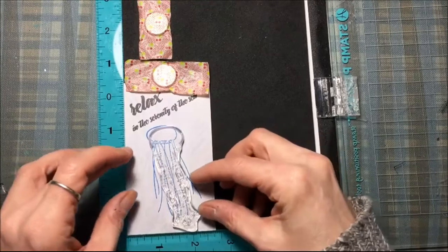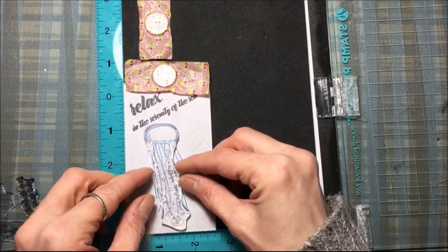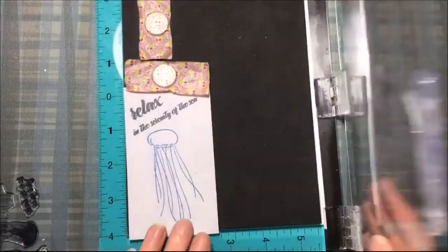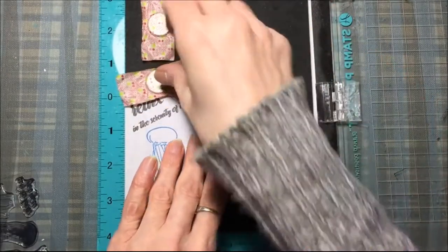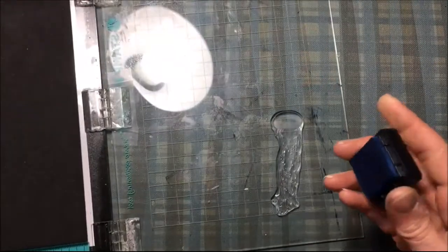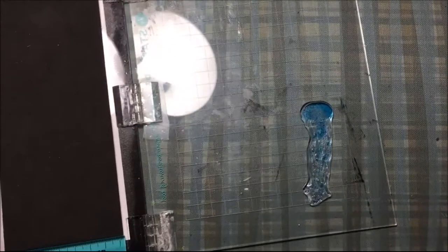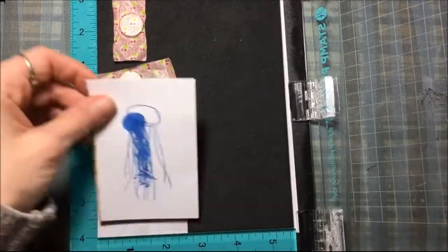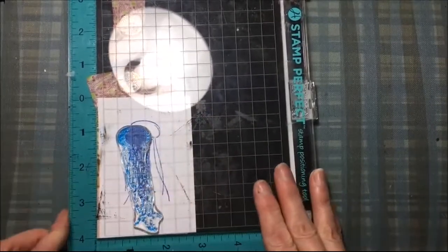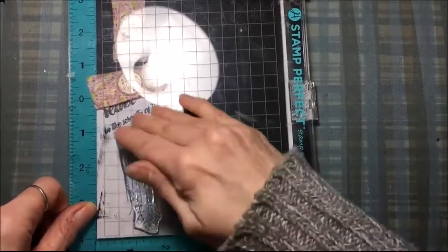Now I'm taking the larger surface of the stamp set — the one with the largest surface space — and that's going to be the light color. That's what's fun about these layering stamp sets: you don't have to be perfect. The paper shifts a little because these are brand new stamps, but as long as I keep it in the corner I'll always get a good impression. I'm using that same Salty Ocean Distress Ink, but I'm going to stamp it off on a scrap piece of paper because I don't want it that dark — I want a lighter blue. Then I close the lid again and stamp it with that second-generation ink print. I do this three times to get the light blue color I want.